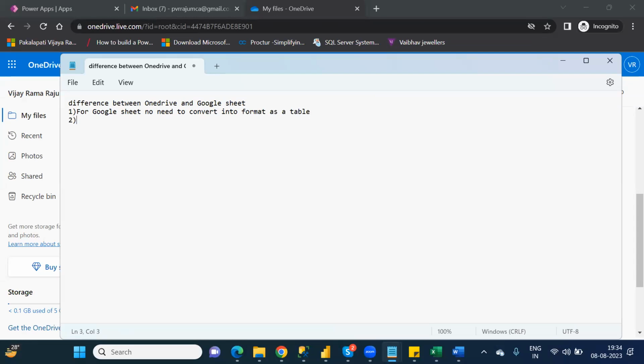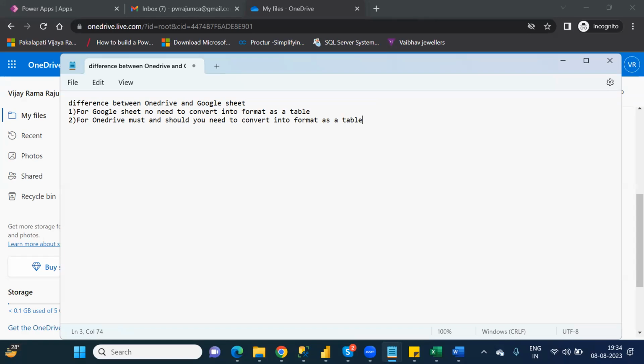When it comes to OneDrive, for any Excel, convert it into format as a table. That is the main difference between OneDrive and Google Sheet.